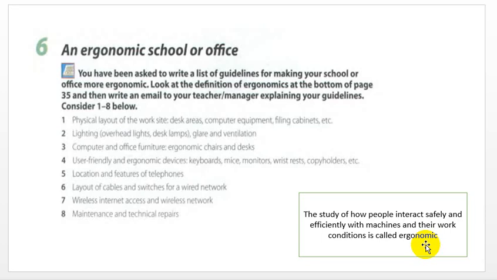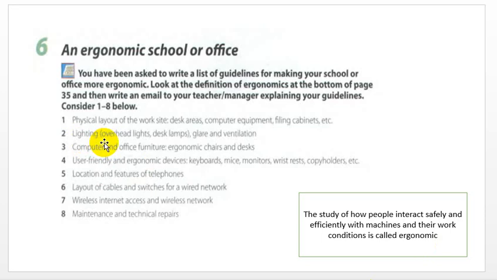If you want to write an email about this, tell your boss or your teacher that the physical layout of the work site is not good and needs some fixing or repairing. Like this you can write an email.